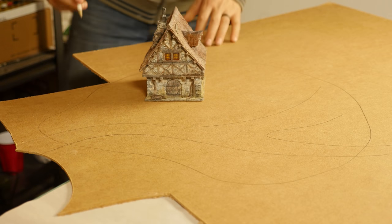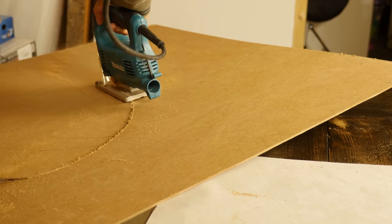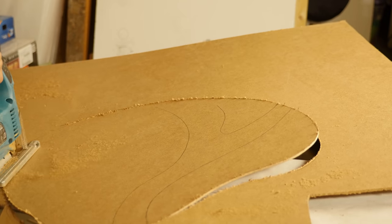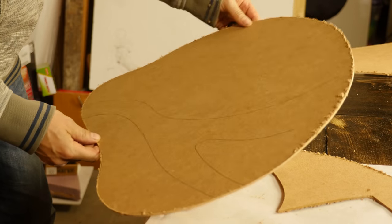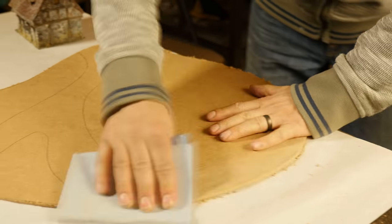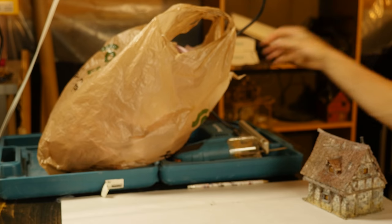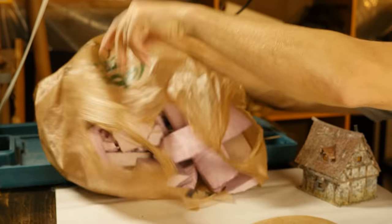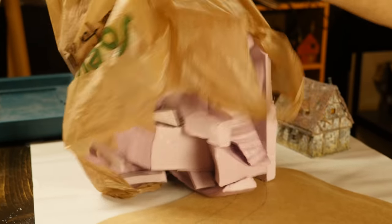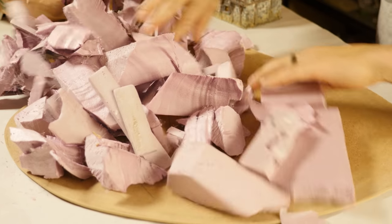So for the base of my models or my pieces, gaming pieces, dioramas, whatever I'm making, I usually tend to go with about an eighth of an inch thick MDF particle board. This is my go-to. Now I'm going to be gluing on a whole bunch of styrofoam here. These are scrap pieces that I had built up slowly over time, and this is the perfect way to use them to make some hills.